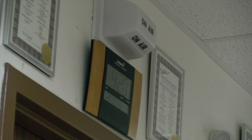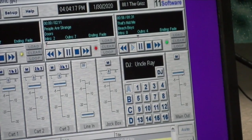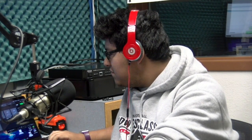My plan is to make sure everything runs smoothly, of course, first and foremost, but to get more original content out. We have a lot of time here on our 88.1 The Grizz where we play a lot of good music. I love listening to the Eagles and the Beatles all the time, but after some point, you want to have more original content going on. So my goal this semester is to add a lot of different podcasts that come from many different backgrounds. I really want to get everything under the sun of podcasts.